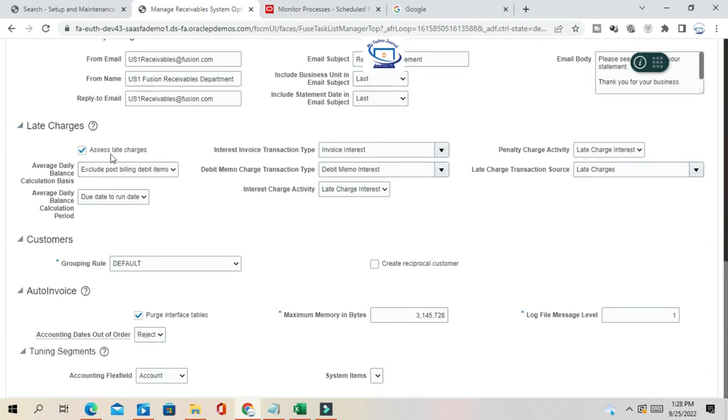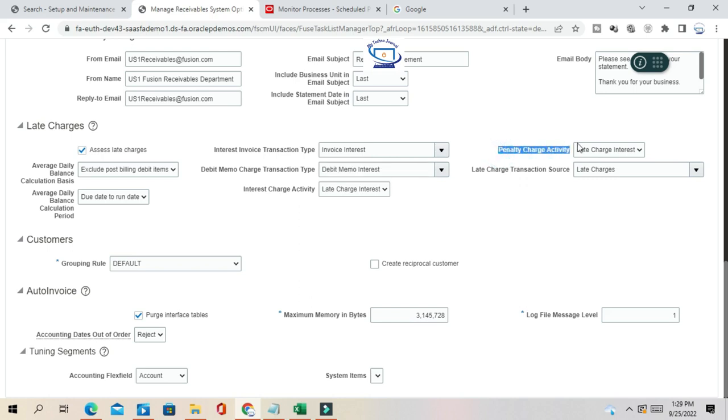The Assess Late Charge checkbox should be enabled here, and you can see interest invoice transaction type, invoice interest, debit memo charge transaction type, and then interest charge activity. So any one of the options you can use for the late charge process.